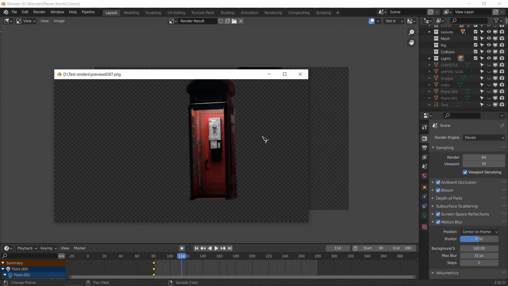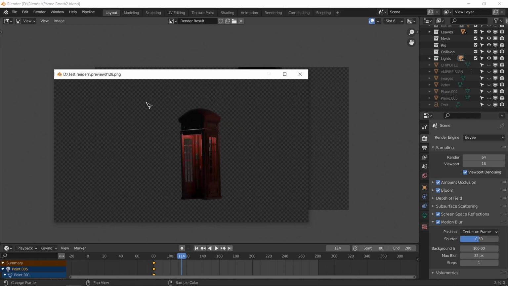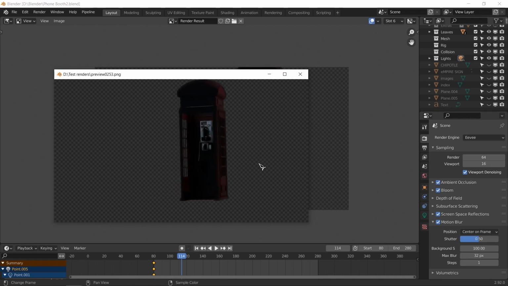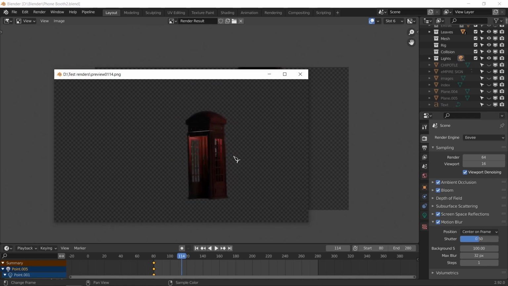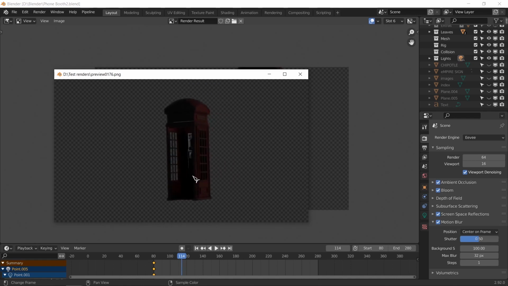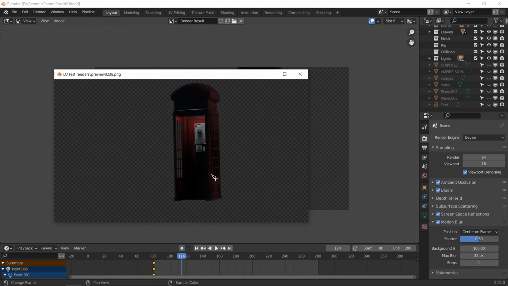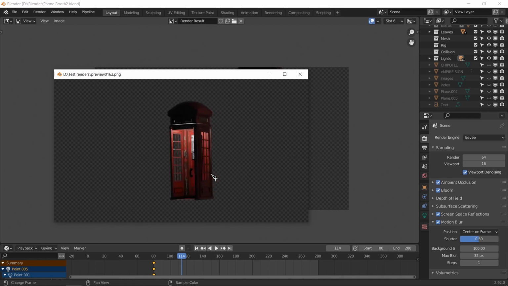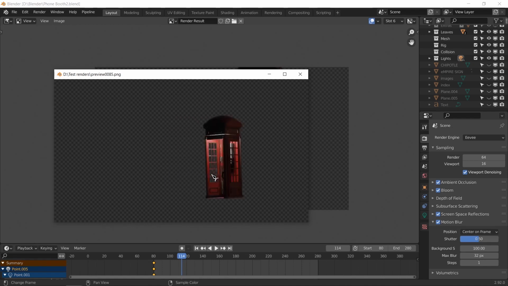I know it looks a bit weird without the context of the perspective background and stuff. It's like a floating phone booth, but ooh, we can actually see our telephone as well. That's moving a bit faster. This is a really good way to check out your animation instead of rendering the whole thing when you make a little bit of adjustments.